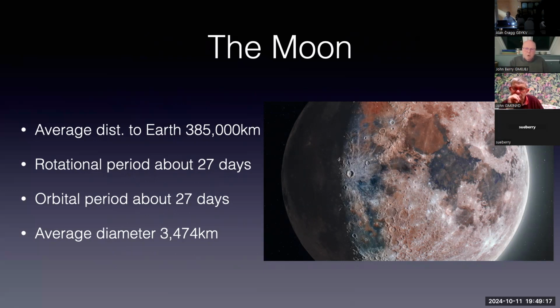Now, that's not particularly important from the viewpoint of radio. You could argue we don't care, but the simple observation is you're seeing the same face roughly. It does wobble a bit, and we'll come to that. So there are some special characteristics of the moon and the reflections from it. Importantly, and this is probably the fundamental, the average diameter is about 3,500 kilometers. So it's quite big. It might not be that efficient at reflecting, but it's big. There's a lot of it to reflect. So it is a useful satellite up in the sky. It's like a billboard. It's there to reflect and does reflect.